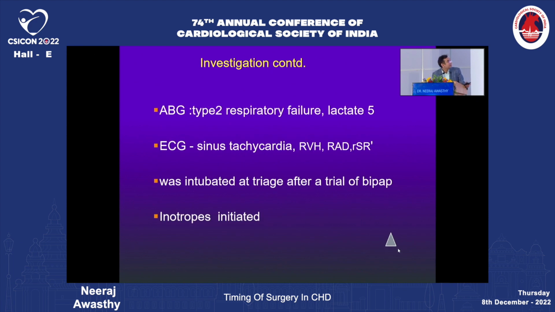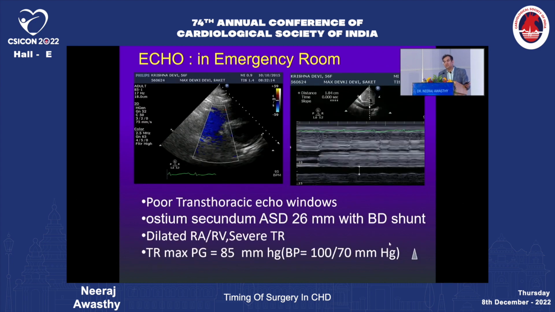So presence of an ejection systolic murmur should always be a pointer that probably this PH may not be absolutely an Eisenmengerization. So this is a soft clue which can easily be taken in examination. ABG was suggestive of type 2 respiratory failure. The ECG showed tachycardia. The patient was intubated and put on BiPAP, and inotropes were initiated. So this is the usual scenario they present to us with: bidirectional shunting ASD, IVC which is dilated. I'm sorry for the echoes, but the windows were very poor because there were chest issues, and the ASD was bidirectional shunting with a RV pressure of 85 against the systemic 110.